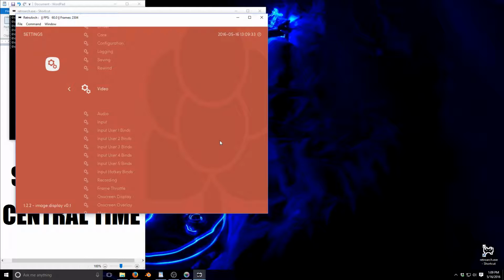So with that, we can proceed to back out, and then I think we proceed to back out again. I'm going to show you this now because it's going to be hard to get back into this later, but if for whatever reason you do not have the shaders, you can press this online updater, and you can select this to update your CG shaders. I'm not going to do that right now.